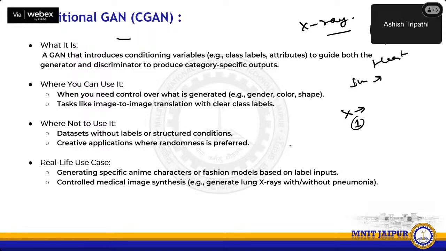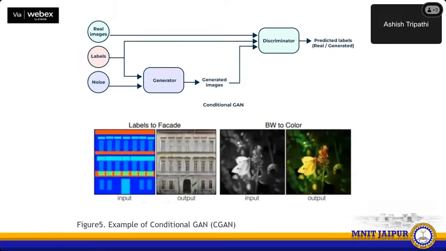For example, I am giving the condition to the GAN that we have to produce black and white or grayscale images, or that you have to produce color images. So we can give input to the generator model. If you see this case, this is the generator model. In the traditional GAN, I am giving just noise as input to the generator, whereas in this GAN, along with the noise, we are also giving labels to the generator model. So it is producing the output based on the labels.